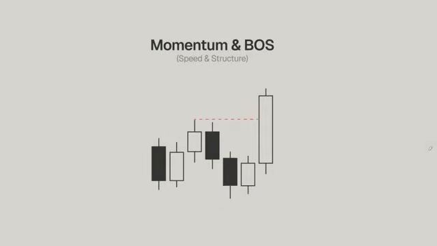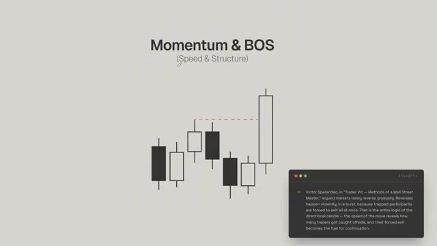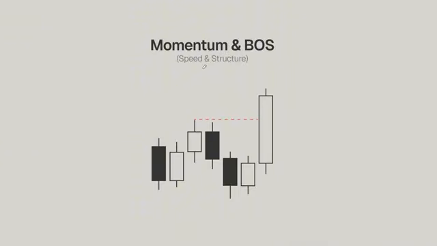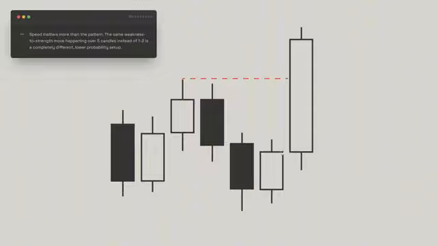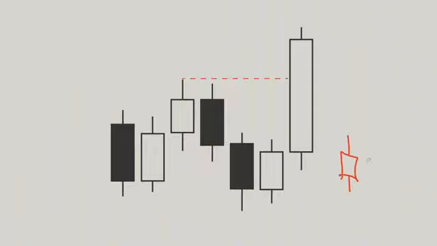Let's continue. The other 2 are momentum and breaker structure, and it's all about speed and structure. Actually, speed is what's more important here, because you could have that specific pattern happening in multiple candles rather than one candle. Now, in this case, what you notice is that the moment we have a weakness, we did not take our time going higher and higher, slowly grinding to the high to break structure. No, it all happens within 1 or 2 candles on the low time frame. So that was a quick one. Now it could be multiple candles on the higher time frame. It's only a 2 candle pattern, and our candle, this one here, breaks structure, so this one actually goes higher.